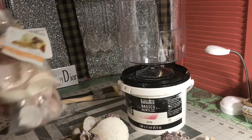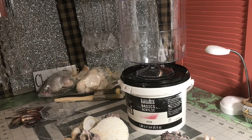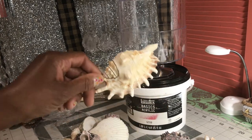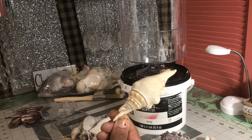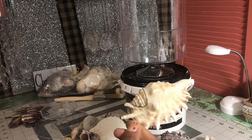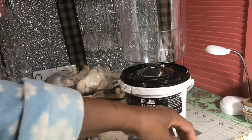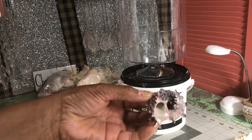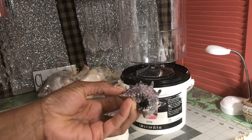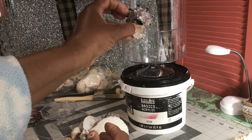I want to show you something else. I'll put this over here. I want to show you what I found at Michael's. Guys, look at this. And this came in a big bag. These are so pretty. I don't even want to touch them. Look how beautiful this is. And that's just one. Check this out. Isn't this gorgeous? I'm telling you, I don't even want to touch it. I want to glue it on. My vision is to glue them around.